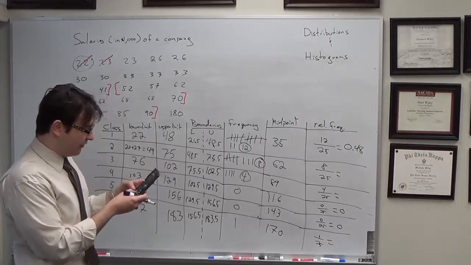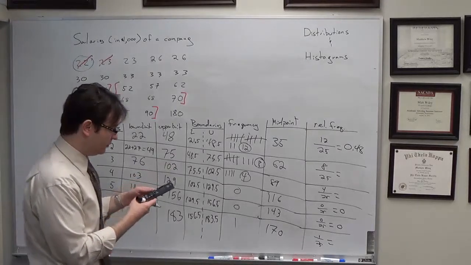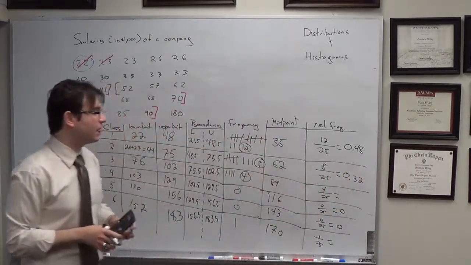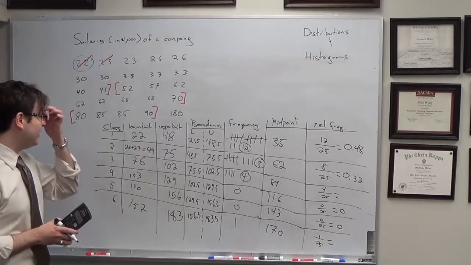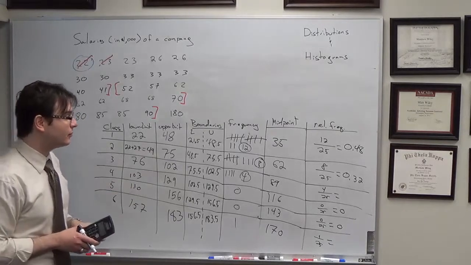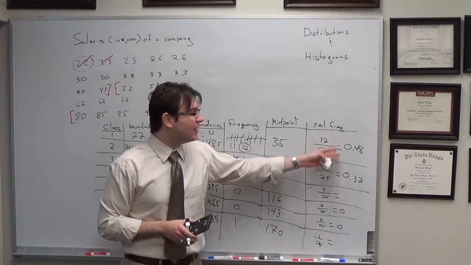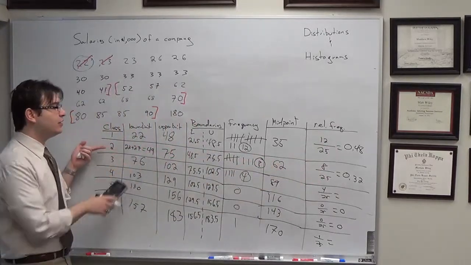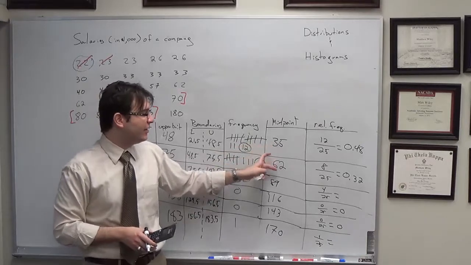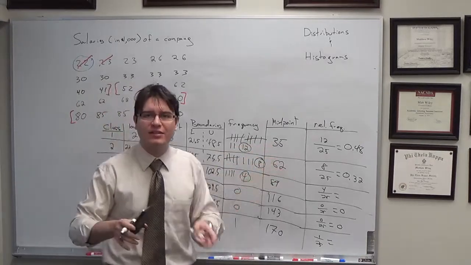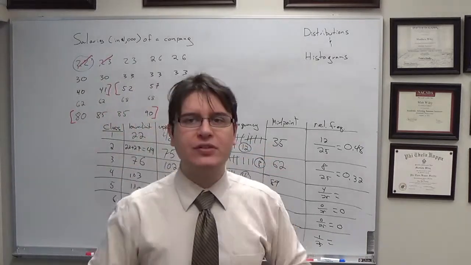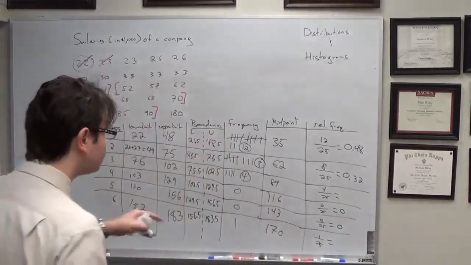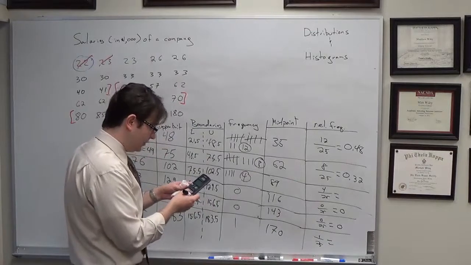8 divided by 25 is 0.32. 32% of the company lives in class 2. If I was to add these together, I would start to say most folks earn salaries that look like 35K or 62K. That's the general salary group that folks seem to be sorted into if they get hired in this company. And that's interesting.